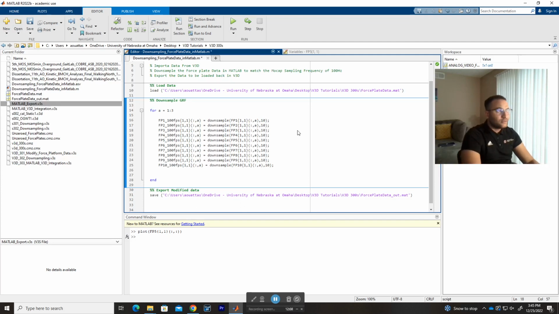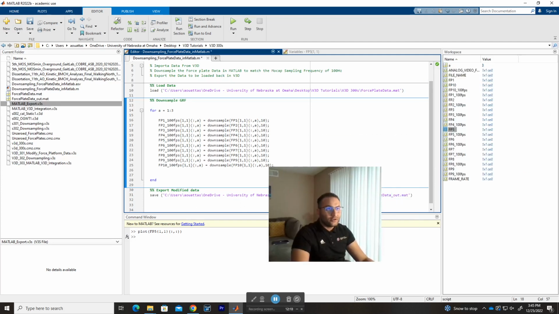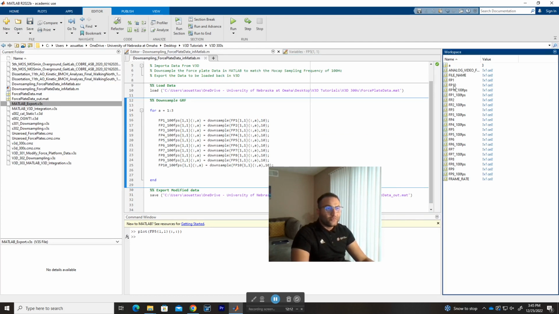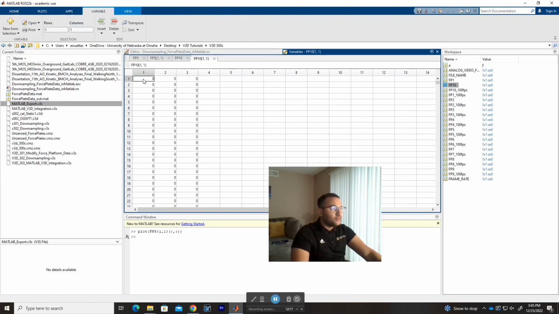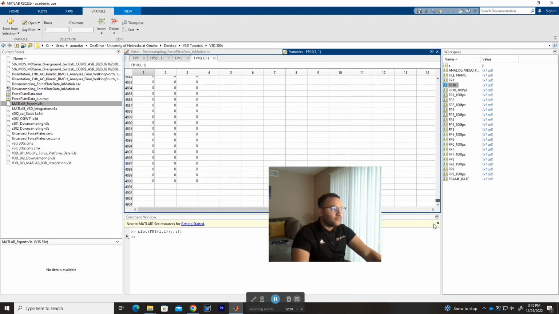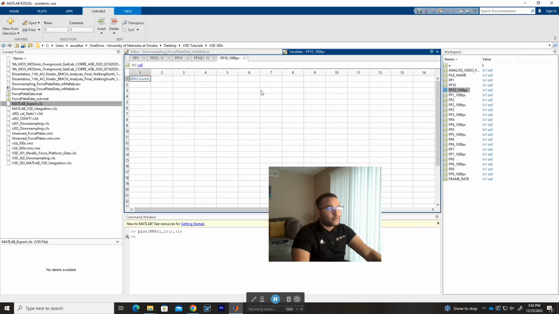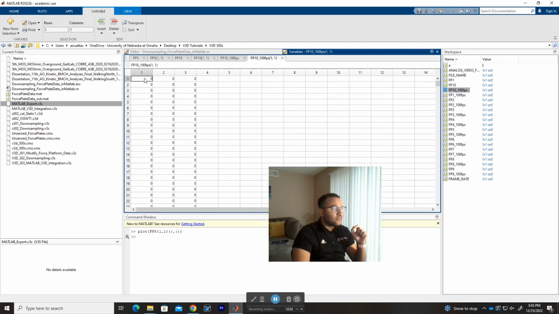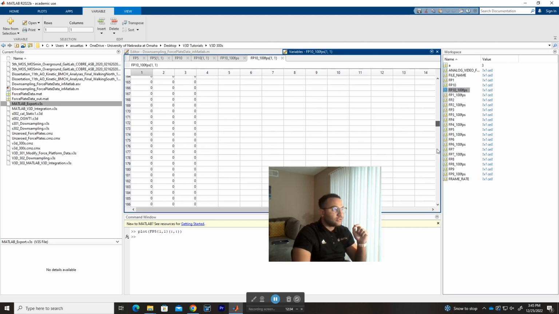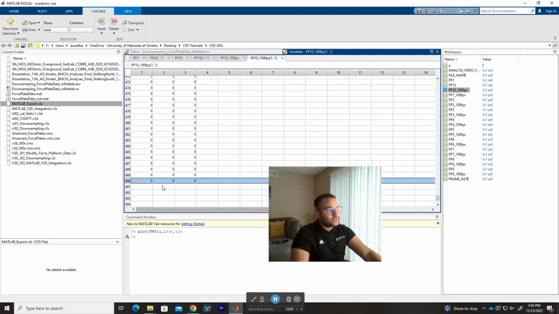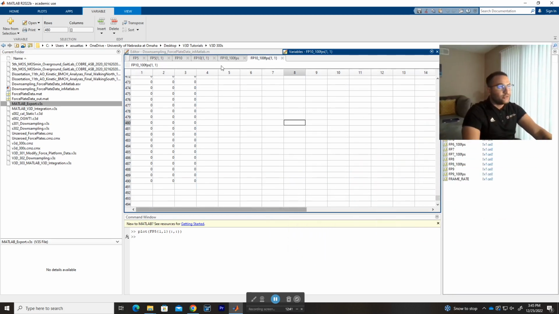So let's run this. Once we run this, you'll see all of these new variables that were created. For example, FP10: the original one will have 49,000 frames, but FP10 of 100 frames per second is downsampled. Again, you have to also save it as a struct array because that's the only way that Visual 3D will understand it. So we save it as a struct array with X, Y, and Z coordinates, but now we've downsampled it to the same sampling frequency as the motion capture.